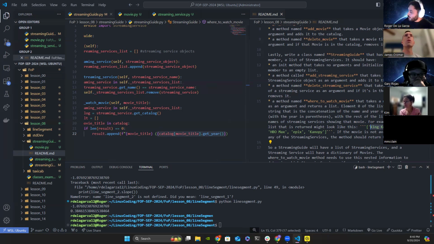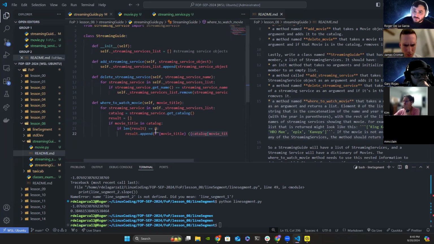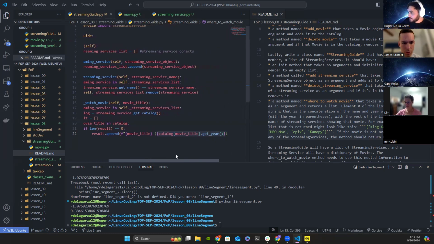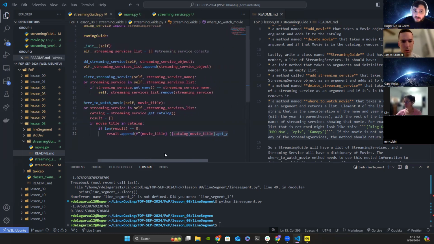So we formatted the string that's supposed to be on index 0. And we only did that because we have yet to add anything to the result, right? That list is still empty. We have yet to format that string that needs to be added to our result. So once we first found it for the very first time within any of these catalogs, we're gonna go ahead and create that because now we have access to the year of the movie title the user is requesting, right?